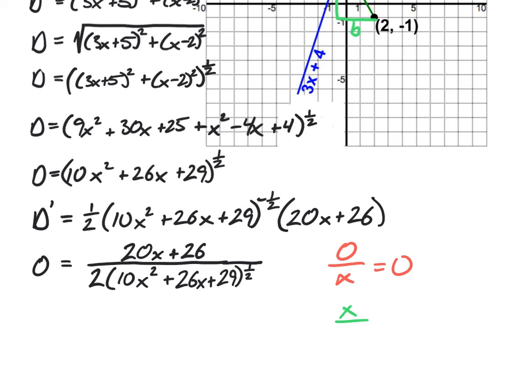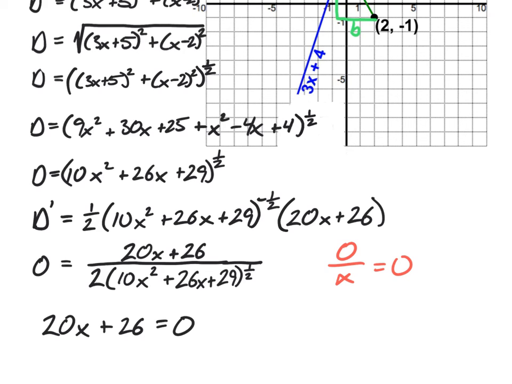Whereas anything divided by 0 equals the world implodes and life ends as we know it. It's impossible. We cannot do it. And so because we cannot divide by 0, we don't have to worry about what makes the bottom 0, as long as it's not our answer. We only need to worry about what makes the top equal 0, which just made our lives a whole lot easier, because then all I have to figure out is what would make 20x plus 26 equal 0. And that's going to be a lot simpler to solve than what it looked like before.